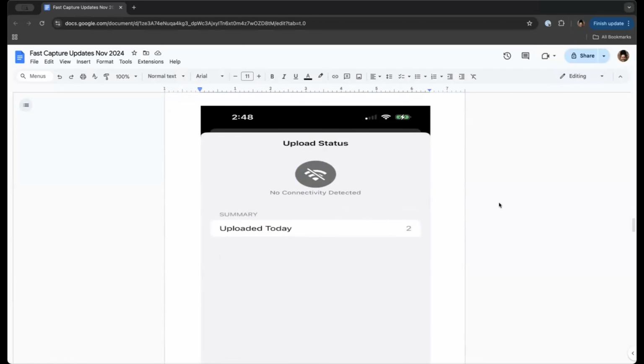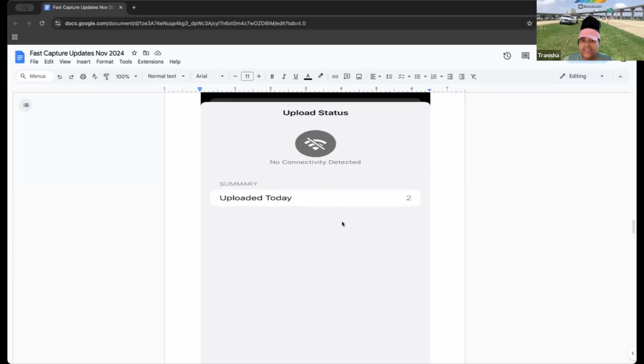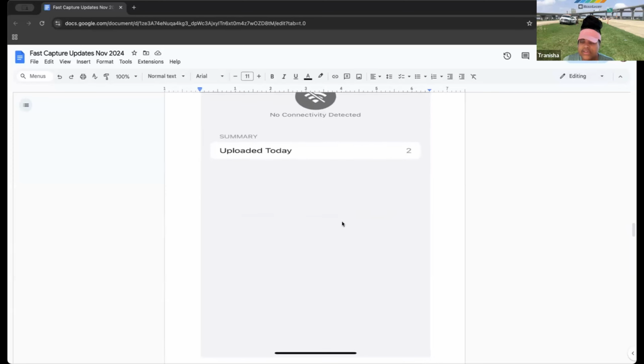If there's no connection, or if you're offline and offline has been selected for wireless health, then you'll be able to see, okay, no connectivity detected. So just much clearer statuses on what's actually happening with the app now going forward.